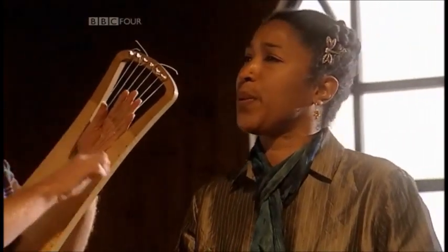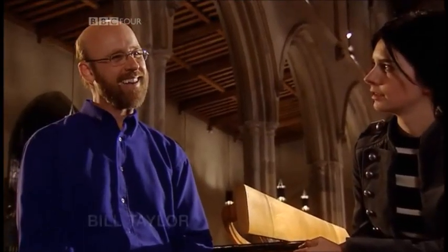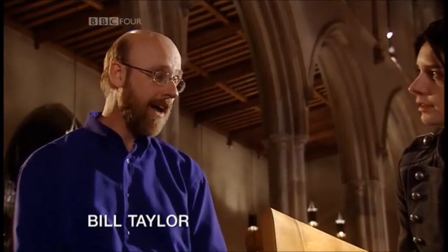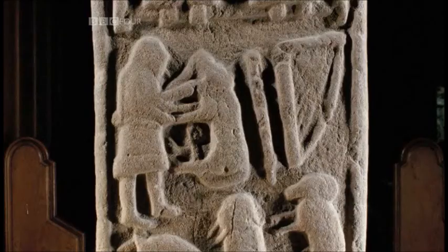The triangular harp, that is a harp with a front pillar as we would recognise it today, first appears in Europe in the 8th or 9th century, in the far north of Britain. Now, the Picts were a tribe of people in the Highlands of Scotland and in the Lowlands, but they didn't leave any written language. Instead, they left some beautiful carved stones, which present images of objects they knew: animals, birds, humans, and indeed harps appear there.